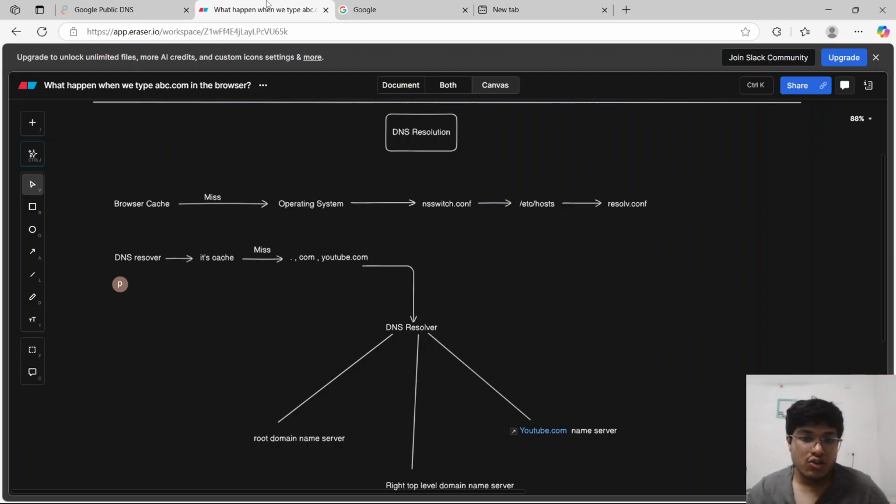Okay, so this DNS resolution is a multi-step process. The things happen like this. We as a user say to the browser that we want youtube.com. We just give the name. Then the browser has to connect to the youtube.com server.